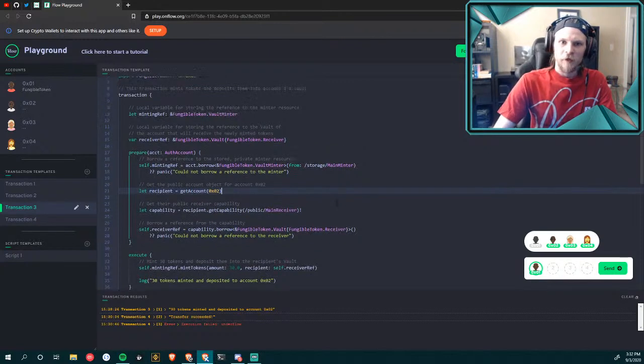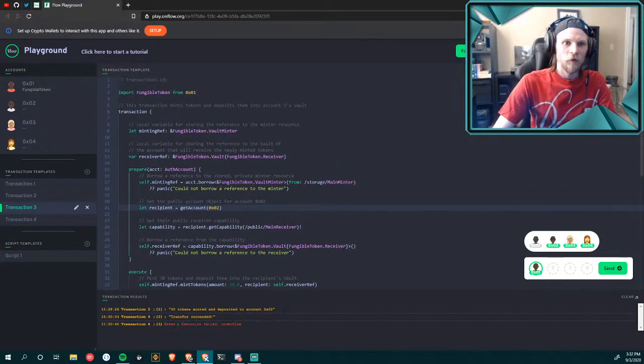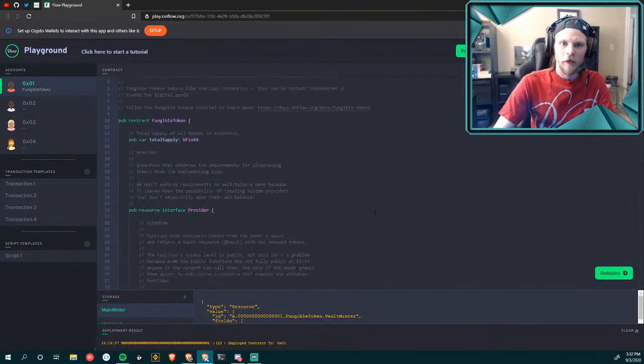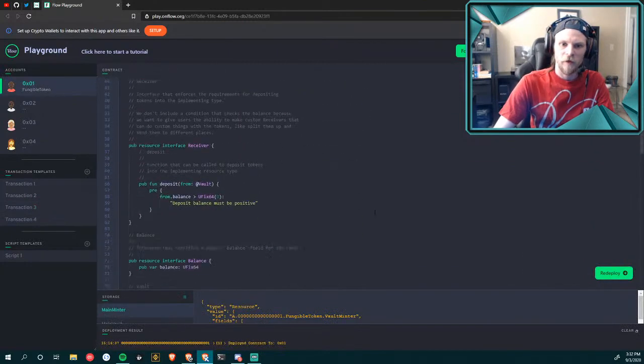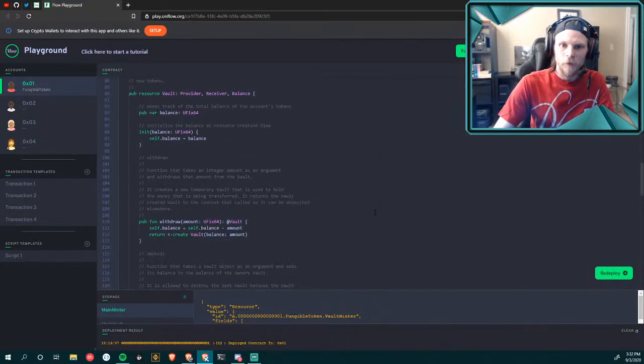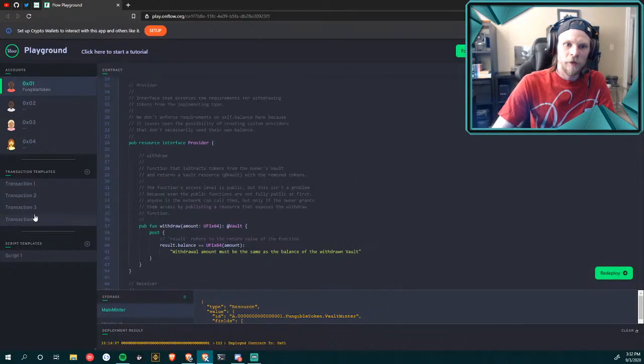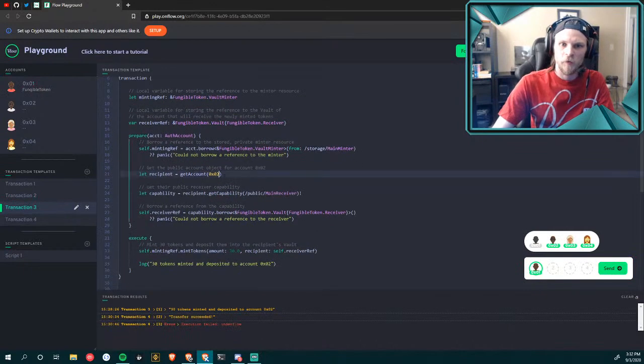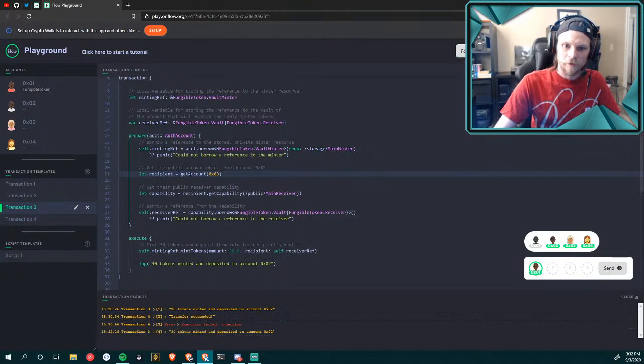So the cool thing to focus on here is interfaces, understanding what they do, how they help restrict functionality, as well as help you piece little items that you need for your resources together. Just spend some time with this one. And again, so transaction 3 here, you can change this up to account 3 and run that. We can mint tokens for account 4 and run that. These are all being signed from account 1 because account 1 has the power to mint.